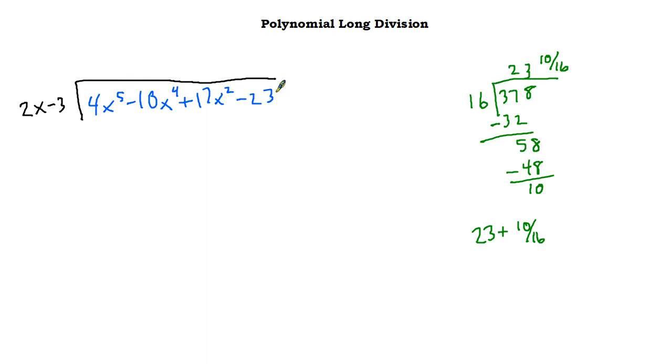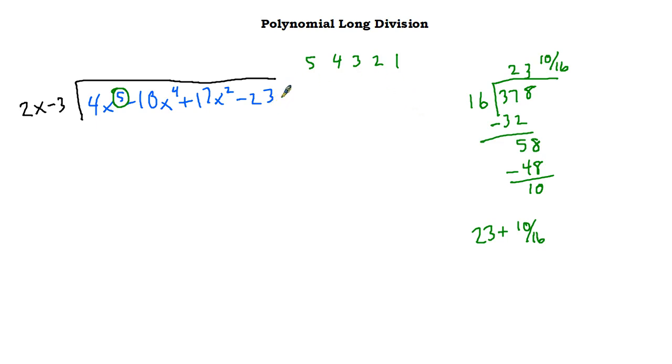Well, in order for me to do polynomial long division, I'm missing a few things. I need to put in placeholders in place of the x cubed, which is not here, and in place of the x to the first power, which is missing, and that's it. So I cannot do this division unless I have all the powers. And again, in case you're not totally following me, since the highest power is 5, I need to have x to the fifth, x to the fourth, x to the third, x to the second, x to the first.